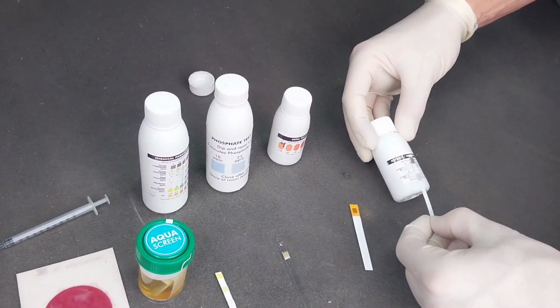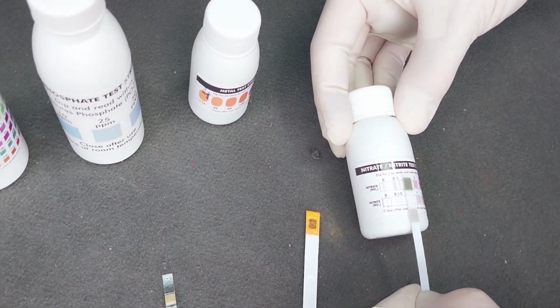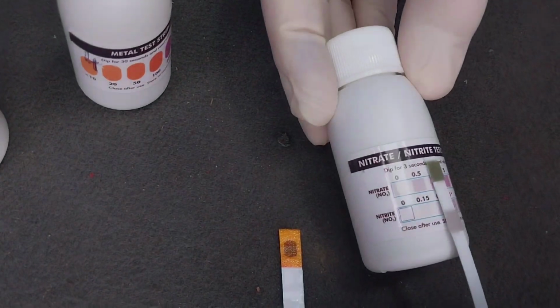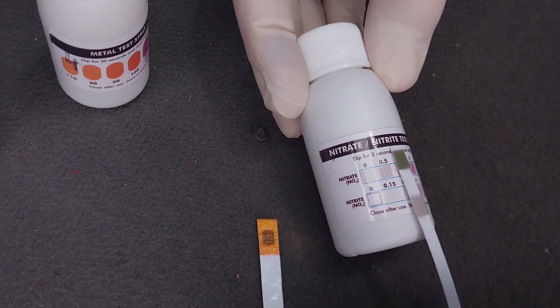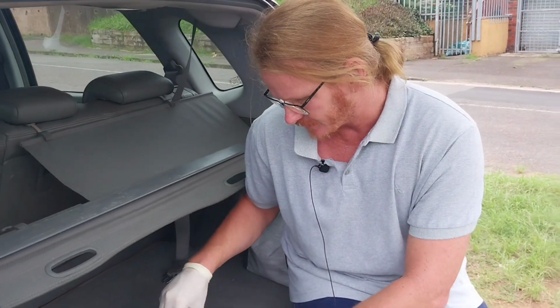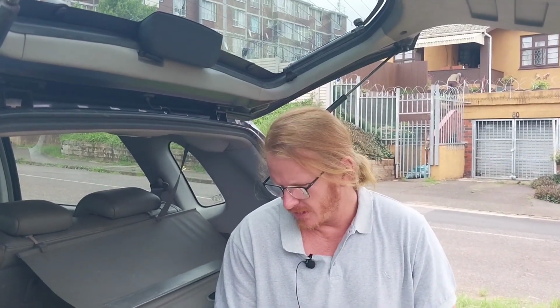And then lastly, these colors seem to be slightly going off here, but I think we can probably put them around here, 0.5 and 0.8, in fairly safe levels. So what we're actually seeing here is that the fertilizer type of content, nitrite, nitrate, phosphate, is quite low, but we do have a high metal content, which is not great and probably needs a deeper inspection. We've also got very low chlorine.